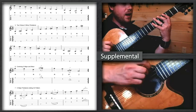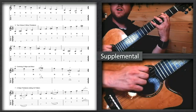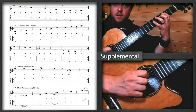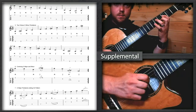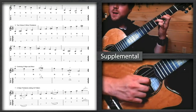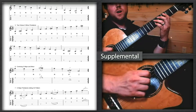So go ahead and look at exercise 5 there. Put your first finger on the 3rd fret, and then your pinky goes on the 6th fret, and then your first finger goes on the 3rd fret, 3rd finger goes on the 5th fret, first finger on the D string there, 3rd fret, and then 5th fret there, and then the same thing here. So what's cool about that shape is that you're just doing the same thing 3 strings in a row.